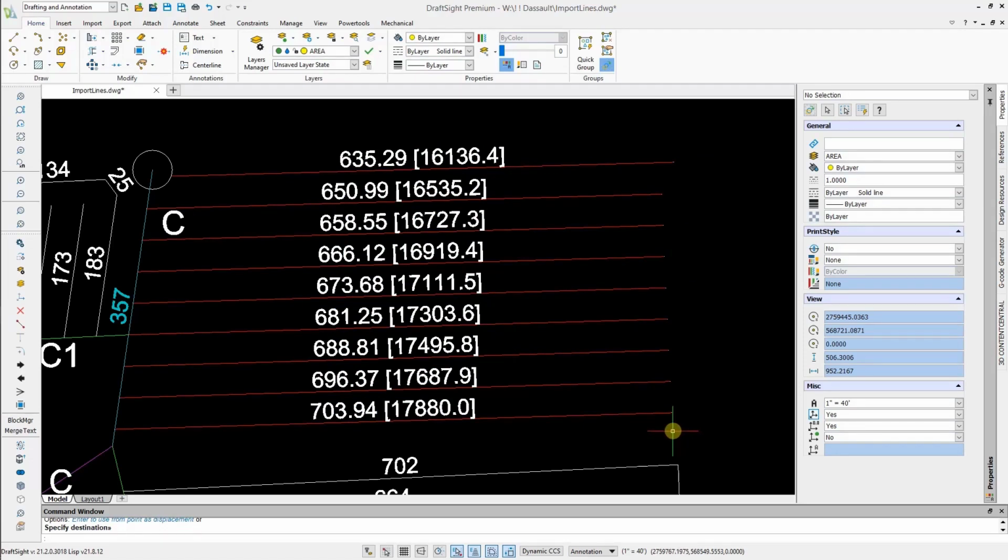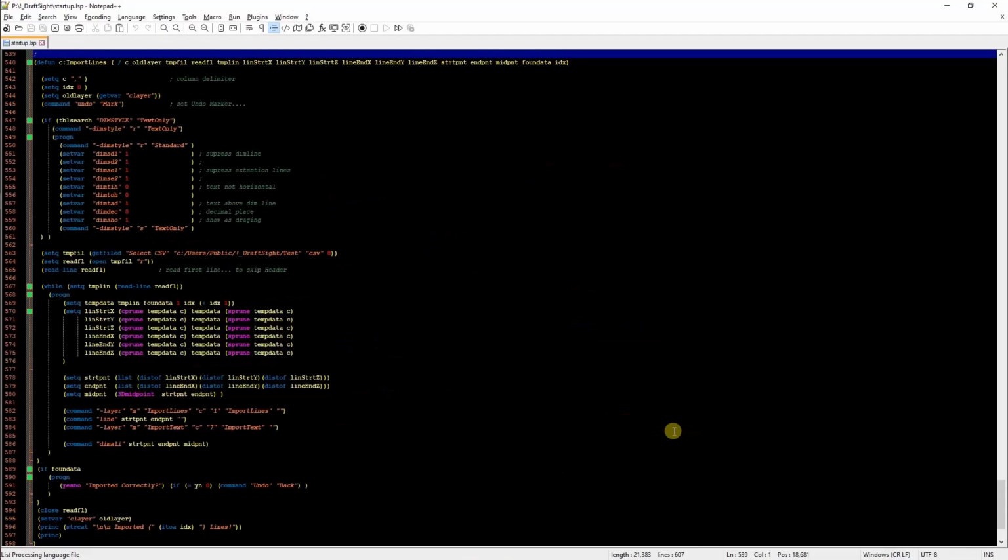So very cool, but just a little different way of doing something where we create a label that's in the drawing. And here, if you look at this program, it's a little longer because in the beginning part of this Lisp routine, I'm actually going to create that dimension style that suppresses those dimension and extension lines. So just another kind of cool example of what you can do with less than 50 lines of code in a simple Lisp routine to create lines, or in this case, bring in lines and label them dynamically.